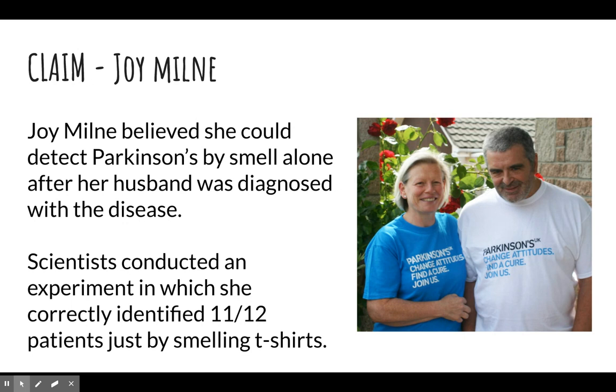Well, this could have significant effects. Being able to detect Parkinson's early would be major. And so scientists conducted an experiment to determine if she was telling the truth. And in that experiment, she correctly identified 11 out of 12 patients just by smelling their t shirts. So we're going to end up investigating this claim, but this is what I mean by a claim. You can't just say something's true and accept it as is. You have to investigate it. And so hypothesis testing is going to allow us to investigate whether or not this claim is valid. We're going to come back to this in a moment.